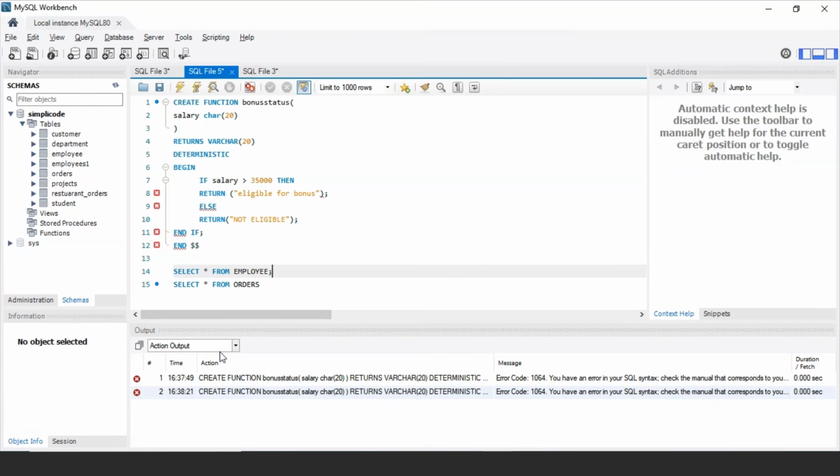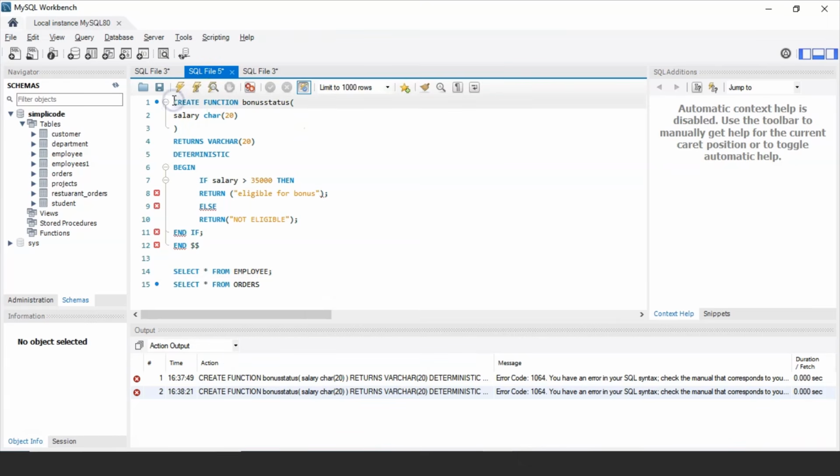However, a function consists of multiple statements separated by a semicolon. So if you define a function that contains semicolon characters, it will not treat the whole function as a single statement but as many statements. Therefore, you must redefine the delimiter temporarily so that you can pass the whole function as a single statement. For that, we'll use the delimiter here.